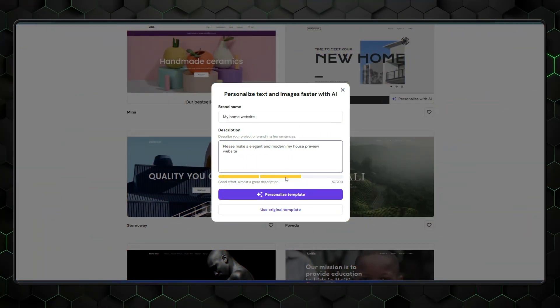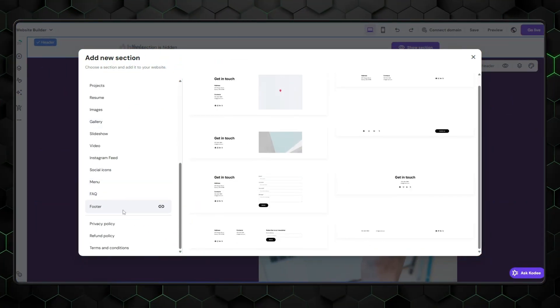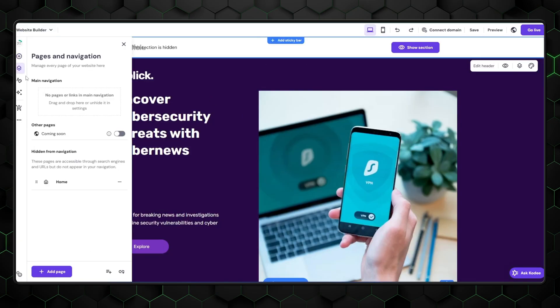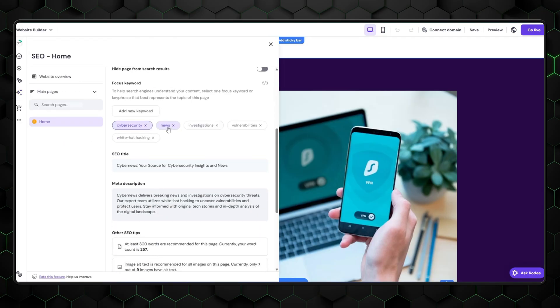Not all templates can be combined with the AI, and there aren't many of them yet, but Hostinger is always improving so the template library will expand over time. Adjusting elements is easy, and there are around 14 elements — honestly more than enough for most websites. It's one of the best website builder options for beginners. Hostinger AI tools can also generate appealing visuals or create compelling copy with the AI writer. There's even an AI SEO assistant to optimize your website and get more traffic.